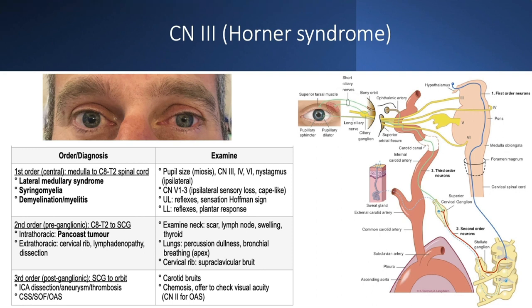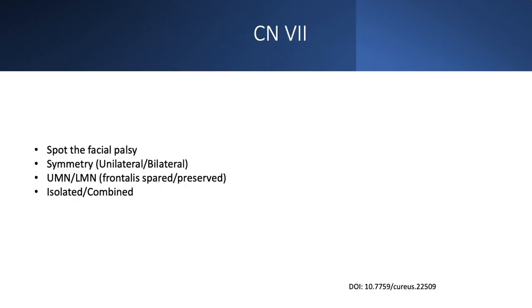But to know in detail, please refer back to the previous recording as well, because I don't have time to go through everything. The seventh nerve is also quite famous. Sometimes the patient has Bell palsy and can come out in the exam, because you are tested to check for everything. Everything is negative, therefore the diagnosis is Bell palsy.